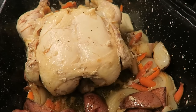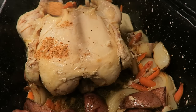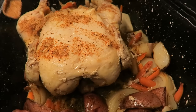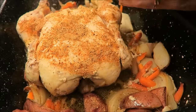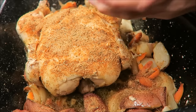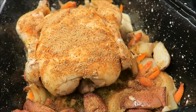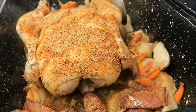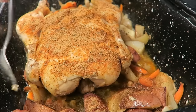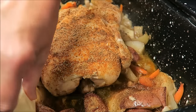I've flipped the chicken over to its underside — the side that should never be seen — and I'm applying more of the spice mixture. I still have about a third of the seasoning left. I put half a stick of butter in and I'll put the other stick on the side — it will melt as soon as it goes back in the oven. I'm going to put it back in for another hour.